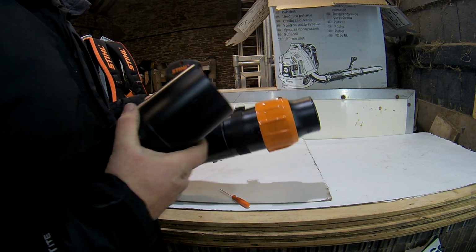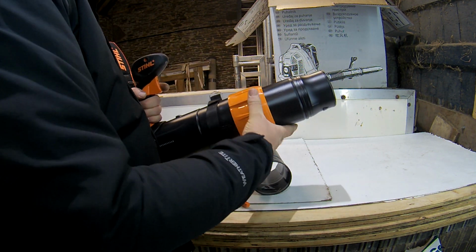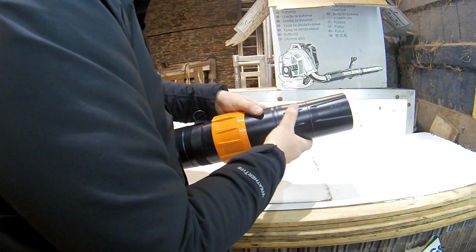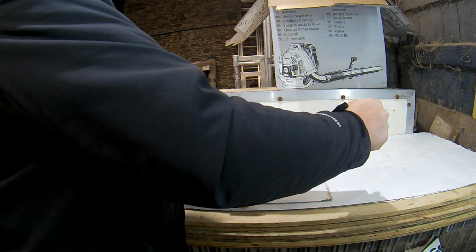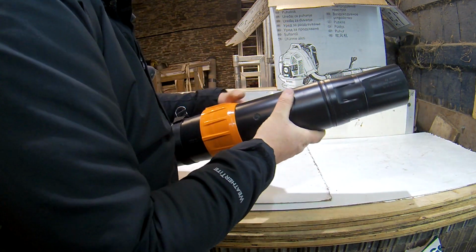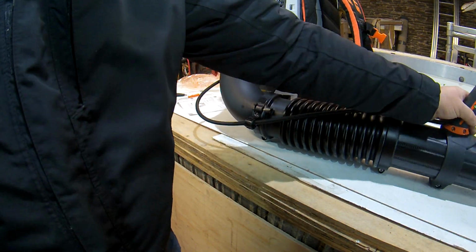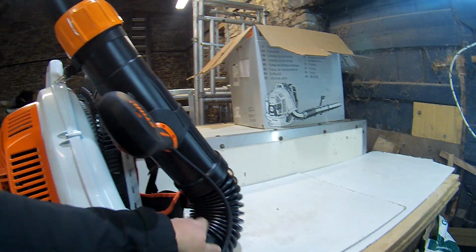That's a telescopic tube on here. So let's just push this on tight. Bring the tube out a bit, lock it up a bit. Push this on here until it clicks. There we are, that's on there. Then you've got your adjustment there. Really stiff. Get all the way out. So the last thing now, pop this in here, and that's it. It's on there. Done. For storage and transport, hook the tube up there, out the way. There's a little bit of pressure on that, but I suppose that's okay.